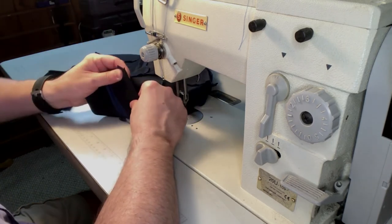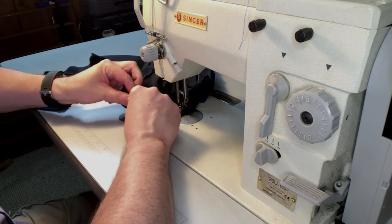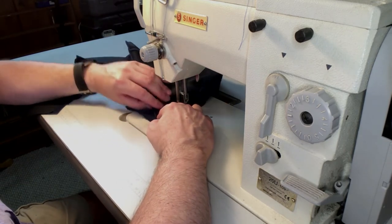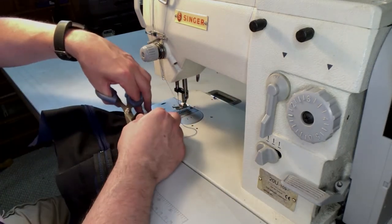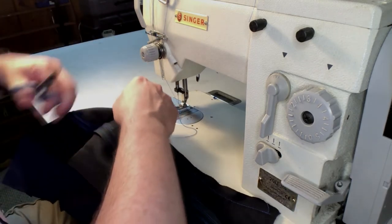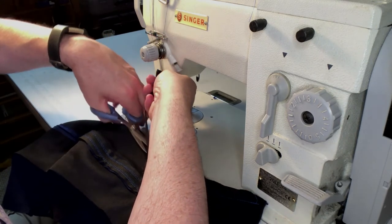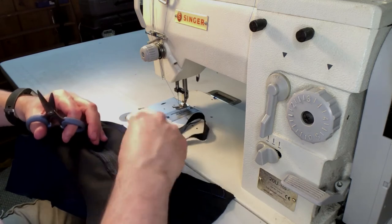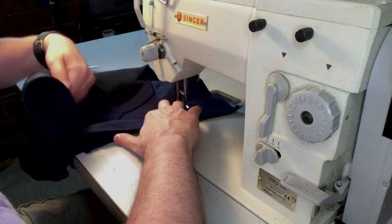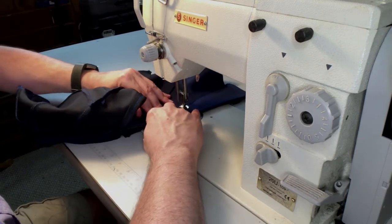And just ease the curves together. Trim out that excess material. And here we're trimming it towards the back. And then this can be a little bit fiddly, but if you unzip it, you can get through there.